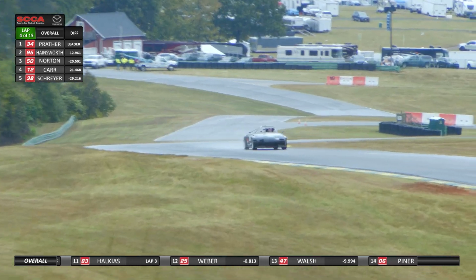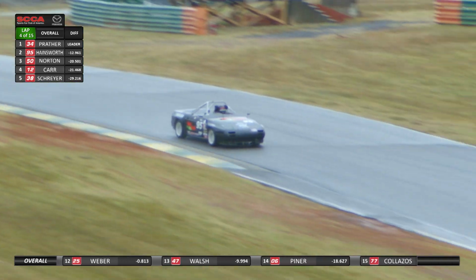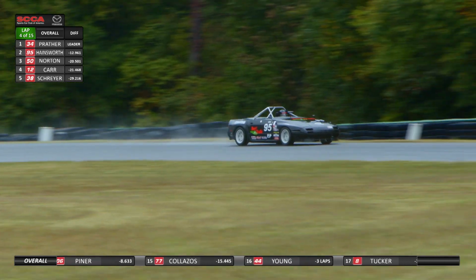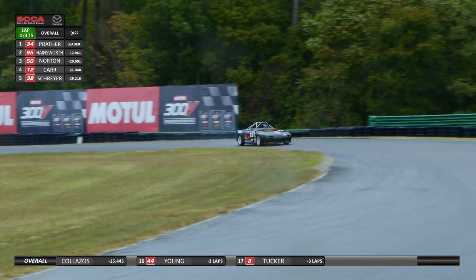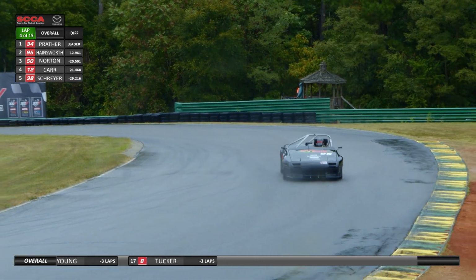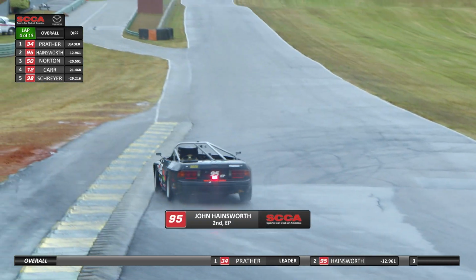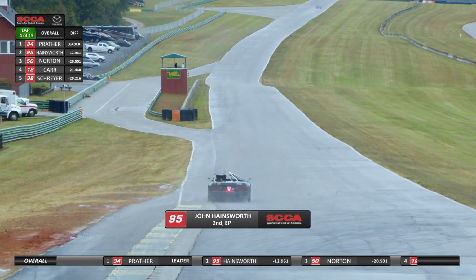As we can see him working his way through that same section of track into South Bend, which sets up for the double apex Oak Tree Bend at the bottom end of this racetrack, the southern end of this racetrack. Both drivers looking very smooth. It's looking good. You don't see a lot of hand motion, especially on acceleration onto the back straightaway.